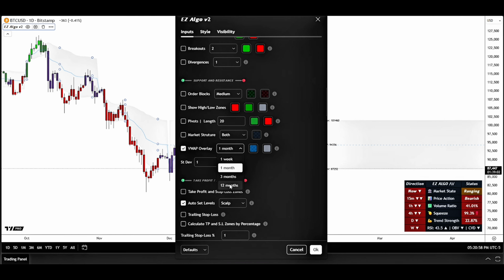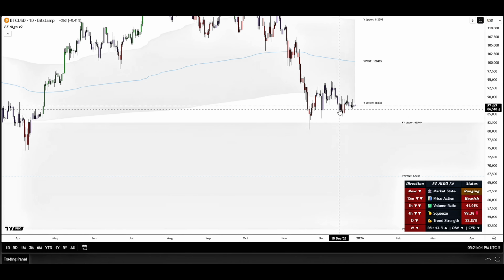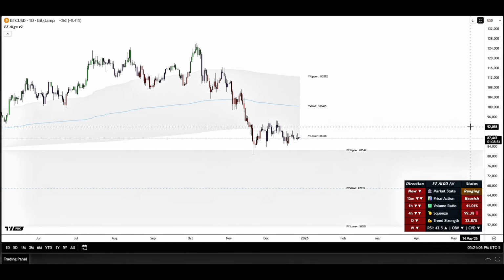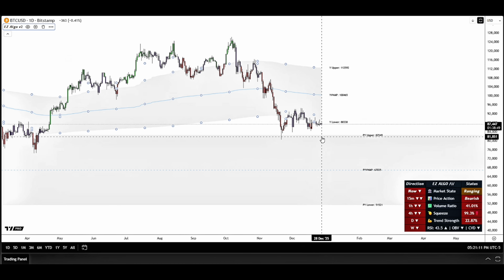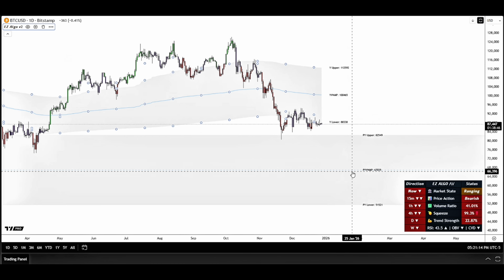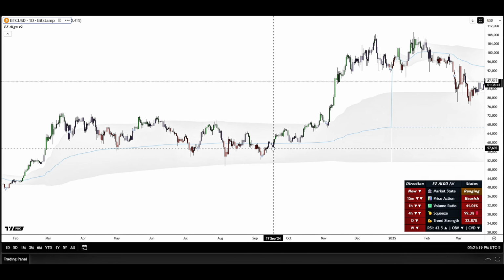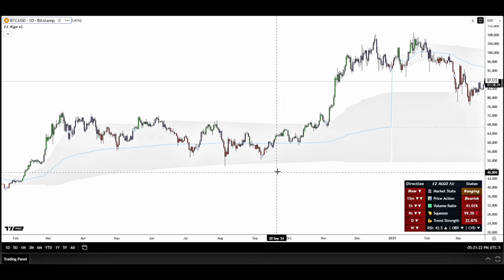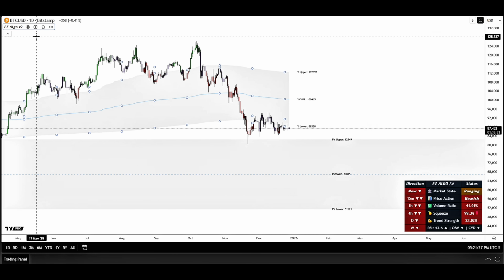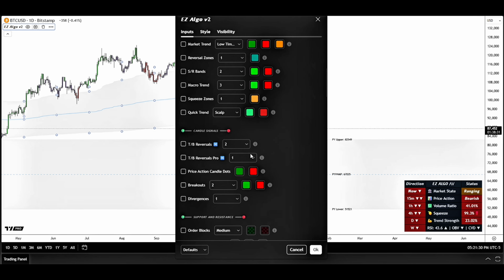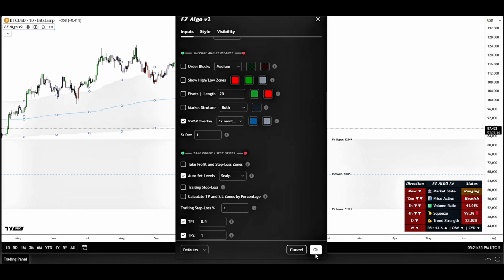And of course we can switch this up. We can even switch this up to yearly. And that can give us a whole new range of levels to take a look at. So for example, our 82.5 is a key zone, 67 and 51 are key levels as well, which is the areas where price was trading and bouncing back in 2024. So these are just another tool in the arsenal in V2 that you can add to these other indicators and use it for a variety of different reasons.